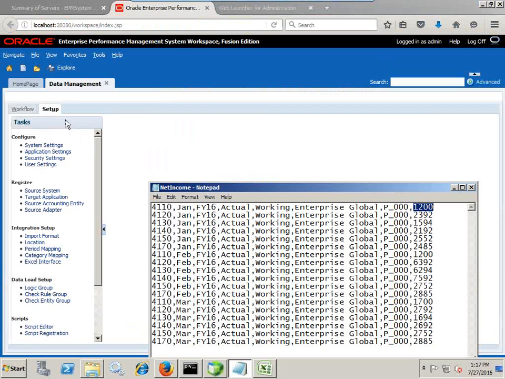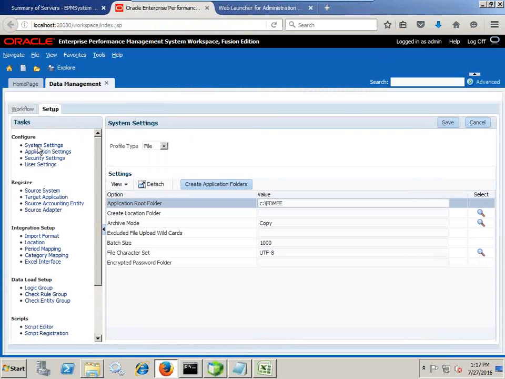Now let's do the same in your FDME. So we start with system setting. I already did the system setting, therefore you do not need to do it. The virtual machine which I shared with you has all the configuration pre-built. In system setting, this is required to be done only once.